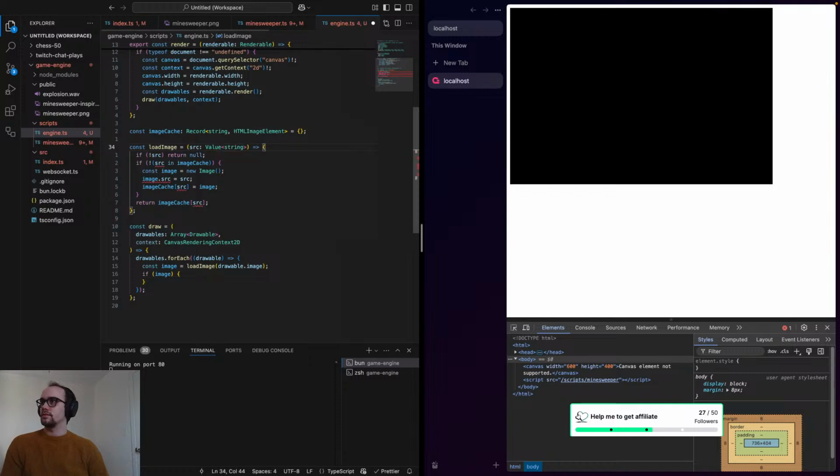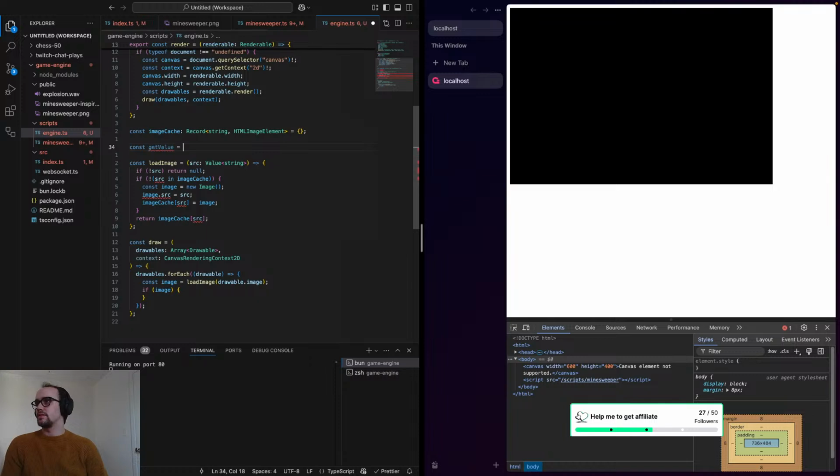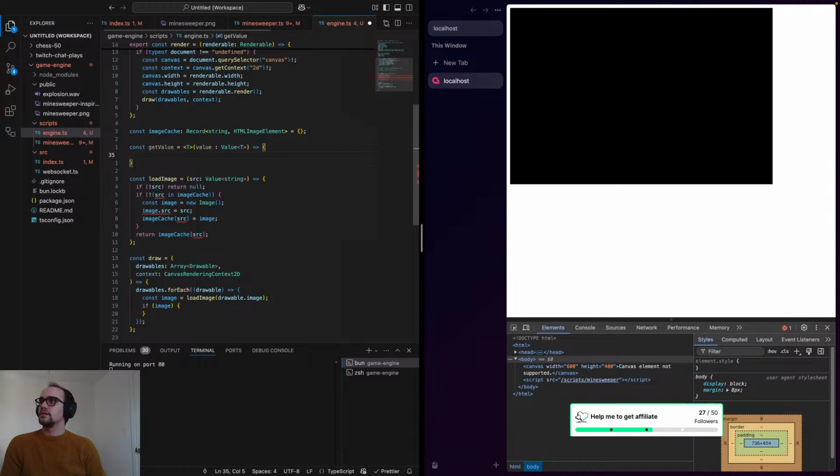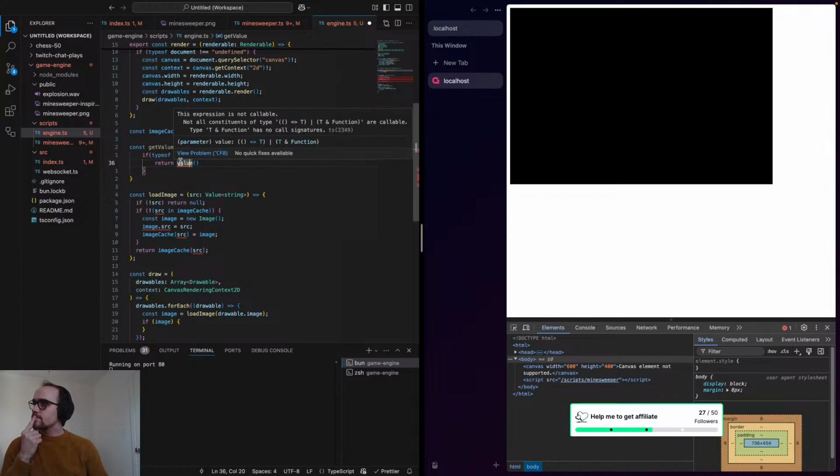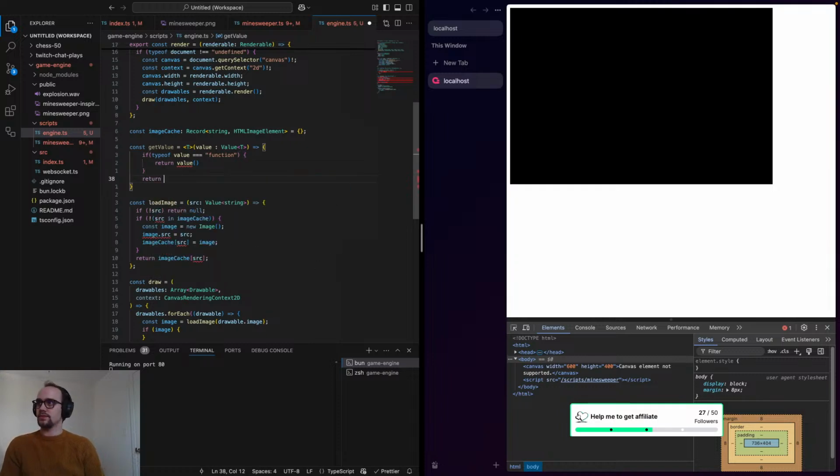We need to create a function that says getValue. It takes a value of type T, returns T, and then we'll say if typeof value equals function, then we'll return value for now. We'll figure that out later. Otherwise, return value.